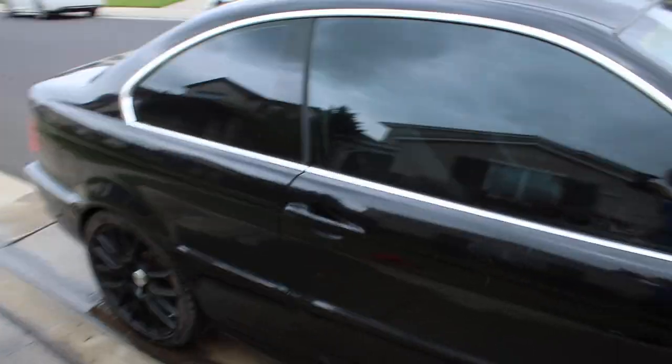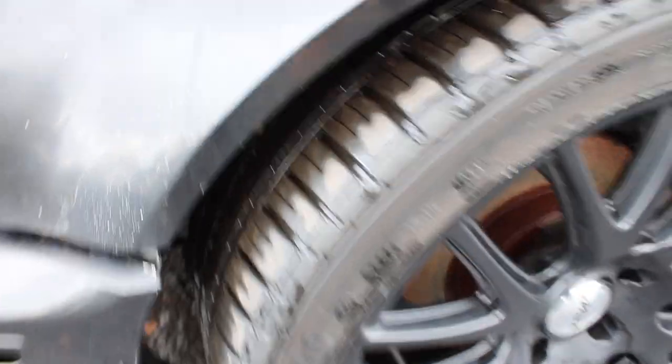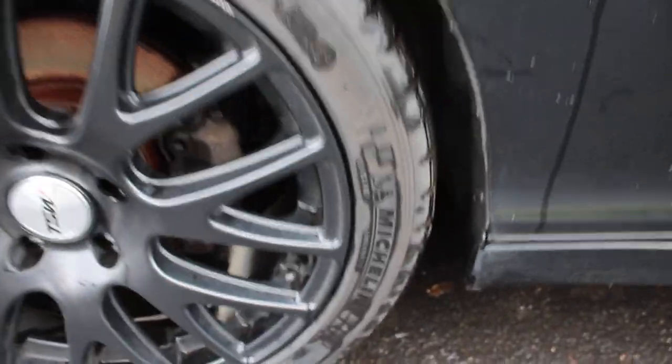Looks really good. I mean, there are some stains that are probably going to end up sanding off when the car is done, because we're going to wrap it. Guys, look at the rims — those are really, really nice. Tread is really good. At the same time, it's Michelin tires. I mean, that alone is worth the value of the whole car. So we're going to go ahead and start taking out and seeing what's in the interior.